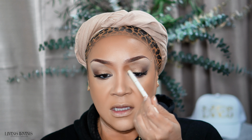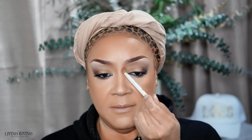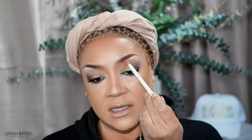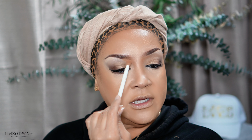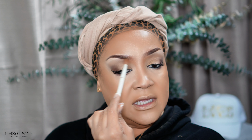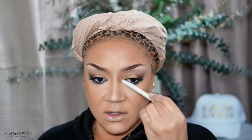So we're going to have to go in on the nose area and kind of diffuse the harsh lines over here. I went ahead and tapped this little Wet n Wild brush in both colors, tapped off the excess, and I'm going to just kind of apply this above the crease so that it meets and connects right here, so it doesn't look like there's a separation, and that this is all kind of going into the eyebrow. See how I've diffused that? We're just going to tap, tap, and tap off. We just want the littlest product, because we just want to blend everything in. So it's all about blending, blending, blending. Blend and connect, so all of this looks like one. And then any extra you can just kind of set on the side of the nose like so.